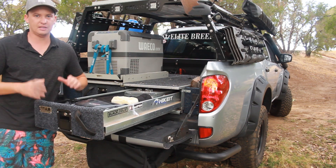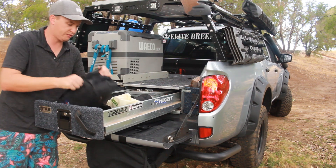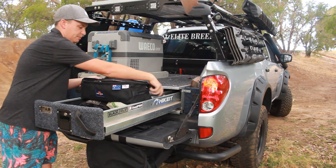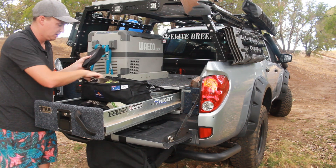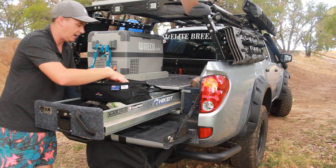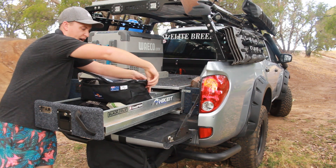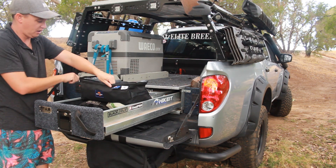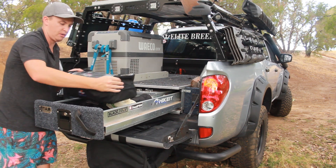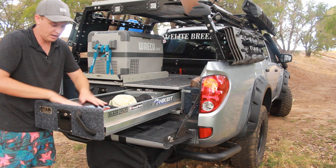The other cool thing going on in the back is in this drawer. I've got a new kettle from Jimmy, and also this bag from Jimmy which is holding all my stuff. This is all my recovery bits and bobs — I've got my Saber soft shackle, gloves, my SUV step, shackles for my gas bottle, my Super Peg peg, electrical tape, torches, all that kind of stuff that rolls around in the back of the car. I went with the one that fits in the Titan drawers — it's a GearMate 14, and I just tuck these little bits under here so nothing gets caught up.